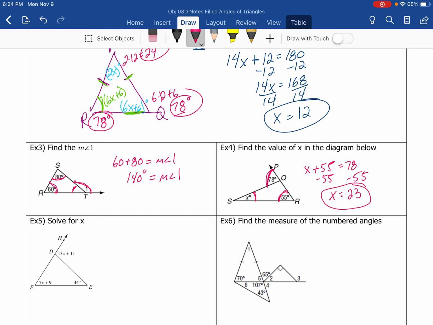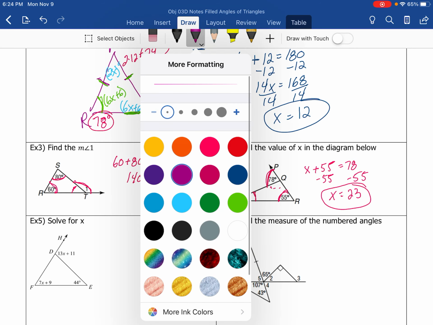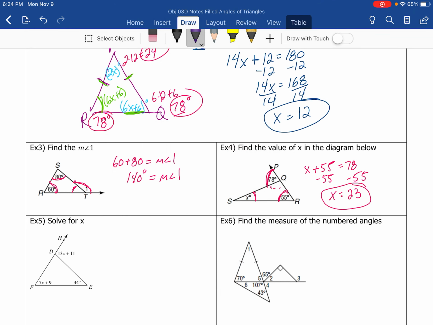Okay. All right. And this one, I know that you could have found this angle right here by subtracting from 180 and then doing the 3 angles in a triangle. And that's fine and dandy. If you want to do it that way, that's great. I encourage you to do it that way. But you end up with another problem like this. So again, we have our exterior angle and we have our remote interior angles. This one can't be solved because we don't know what this angle is, and we know nothing about this angle. All we know is that one is 44 degrees.